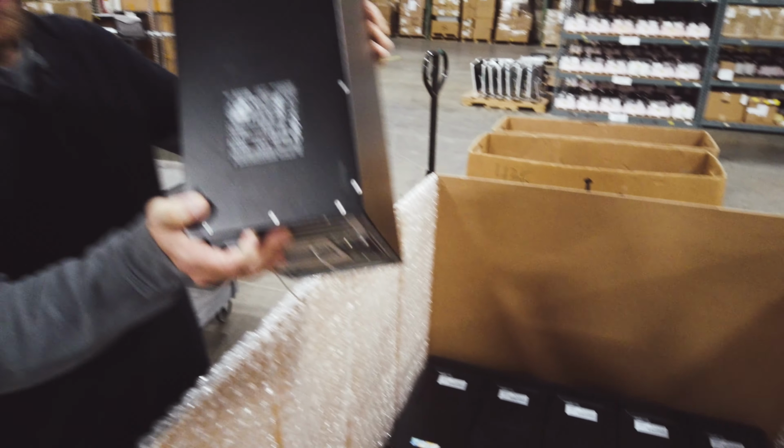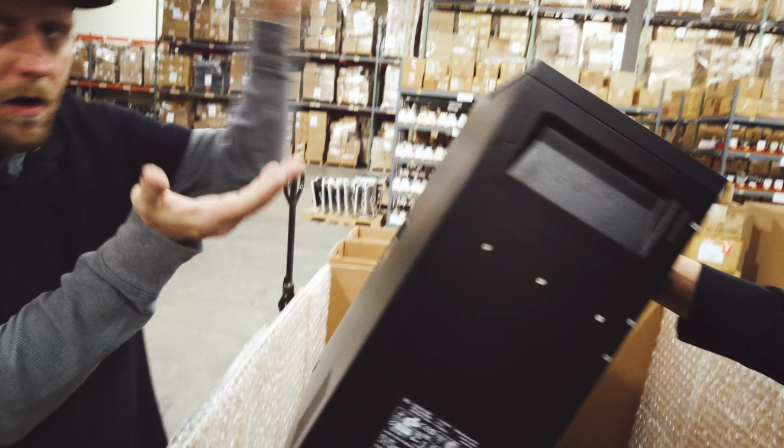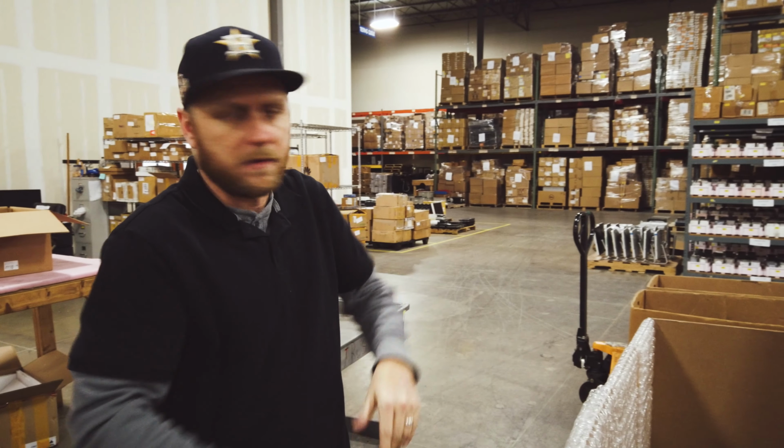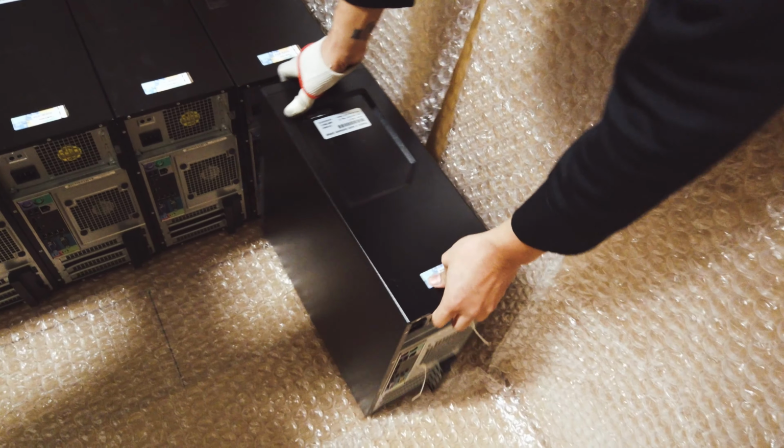And you want to make sure when we're putting these in that the rubber pieces that are on the bottom always stay on the bottom of the desktops. And that helps from getting scratched up in transit.